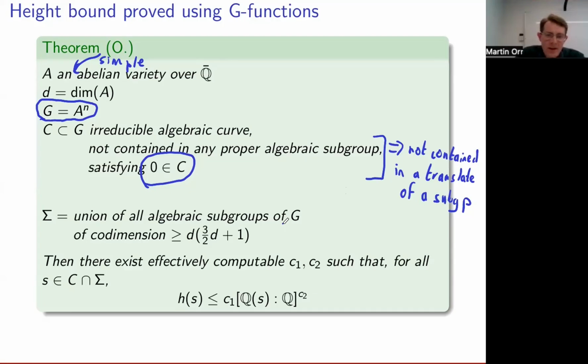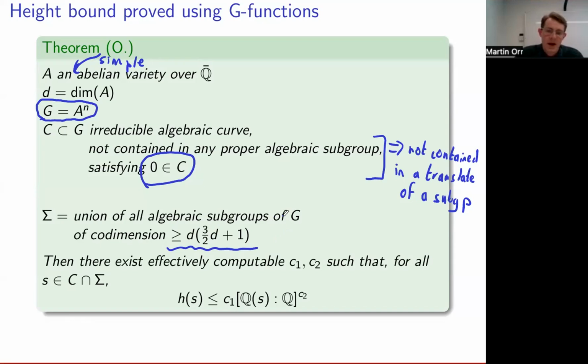The other thing that I think is a very serious restriction is that here we have codimension bigger than this pretty big number, where we want to have codimension greater than or equal to 2 here, and we've got something that's pretty huge compared with that. And that seems to be fundamental to the method. Hopefully, if I have time, I'll eventually point out where this comes from. This is why I put very unlikely intersections in the title of my talk, because the codimension is much bigger than what you would need just to be an unlikely intersection.